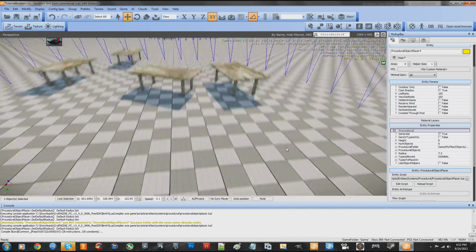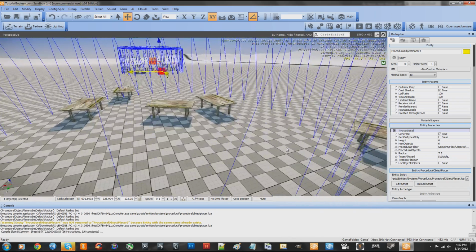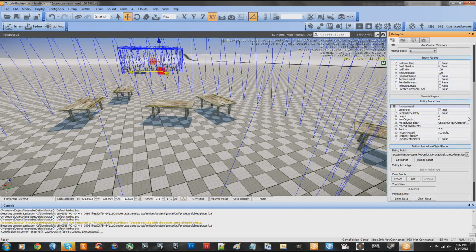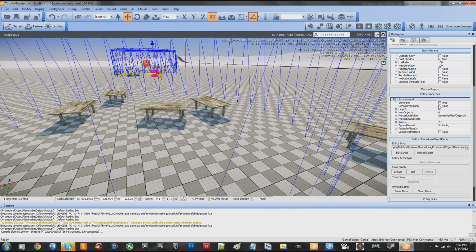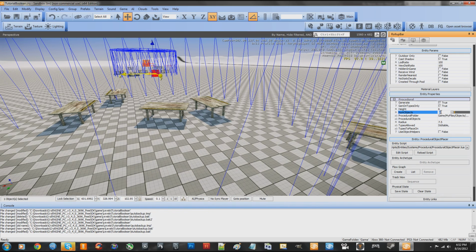Now that we have that, we're going to generate on, because use object helpers, you have to take the feature generate on types only to true. We want to create number of objects. We want to create 24. Let's just say that 24 plates.